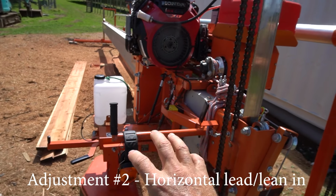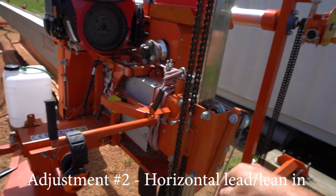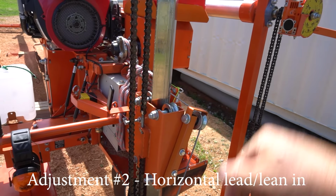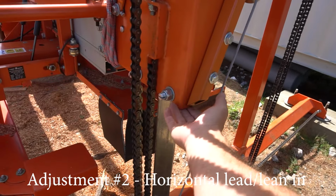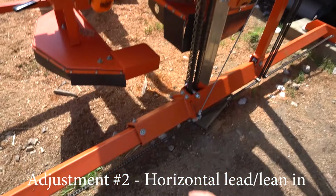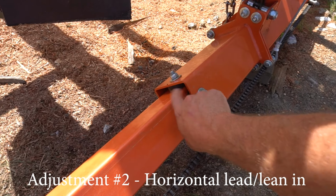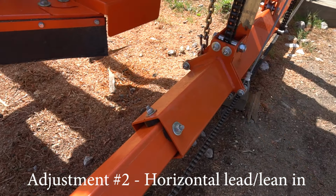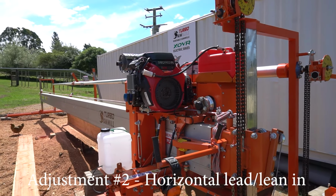So, you know, you can get it as close as you can at the carriage, and if you need more, you can basically do that with all the top rollers just by swapping those washers. If you need more adjustment, you can also do the bottom ones here. You've also got some adjustment here. You can put washers underneath these little sliders, which will actually tilt the whole frame. So there's quite a few ways you can adjust the sawmill to get more adjustment.